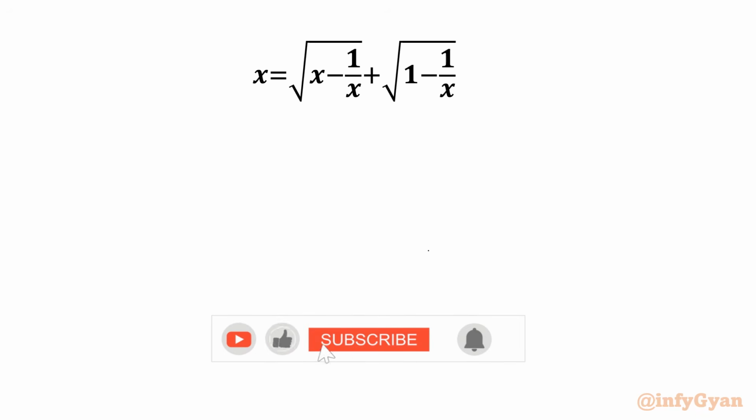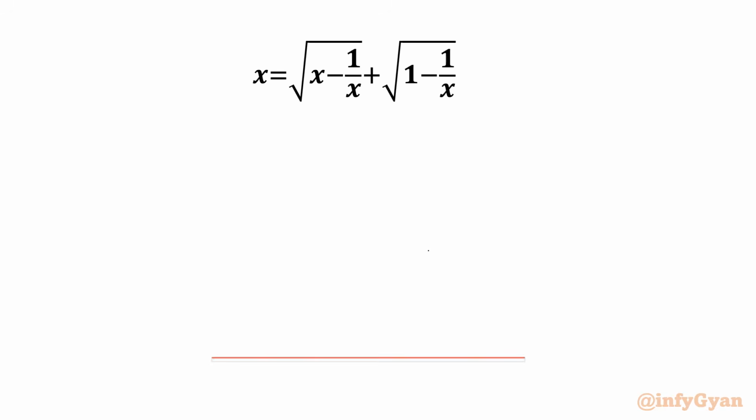Today in this video we have one very interesting and challenging question from Canadian Math Olympiad which we'll be solving using an alternative method. So let's get started by writing here x belongs to real numbers, and we'll be finding the domain of the equation first. Radicands must be non-negative.